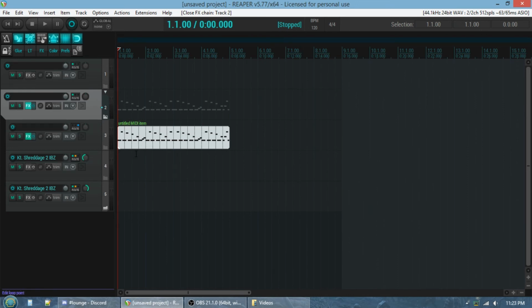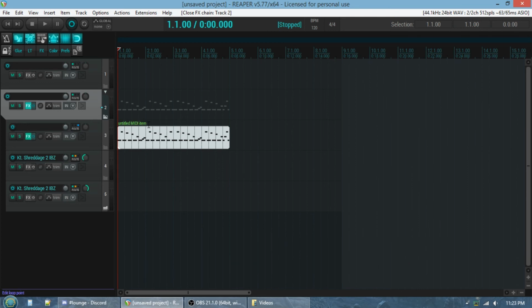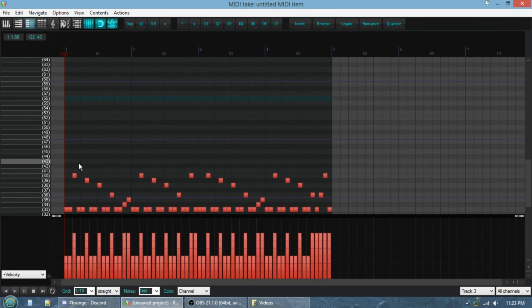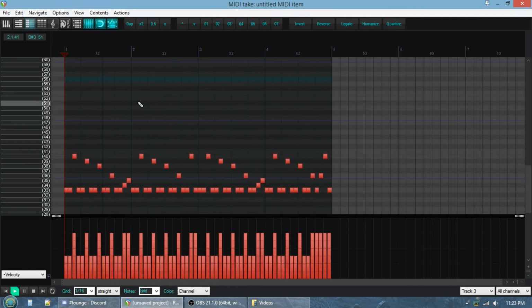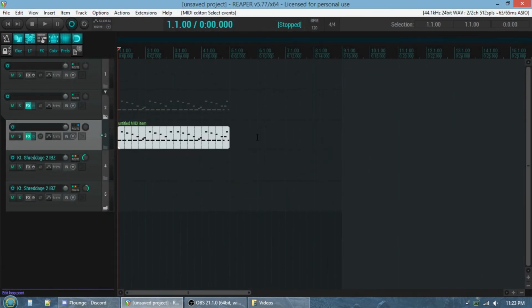There were some issues where some of the notes would play in the middle, and I'll be explaining that in a later video because there's some complicated things going on there. But that's basically the gist of it. I mean, let's go a little lower. And there you go. That is how you route Shreddage in Reaper.